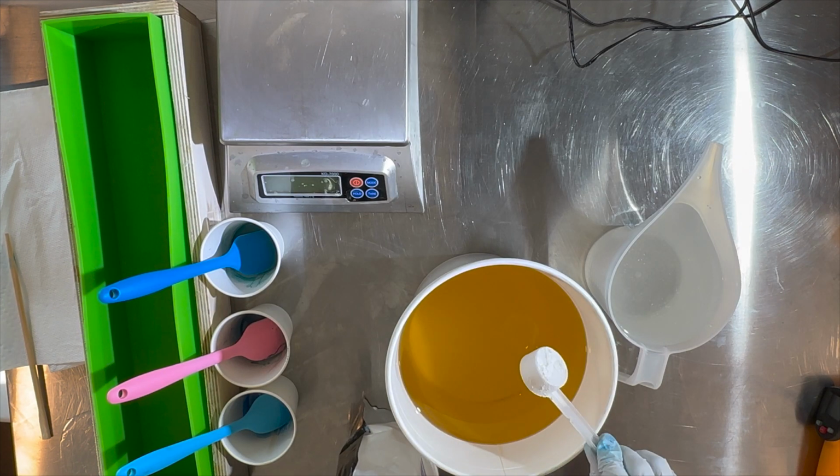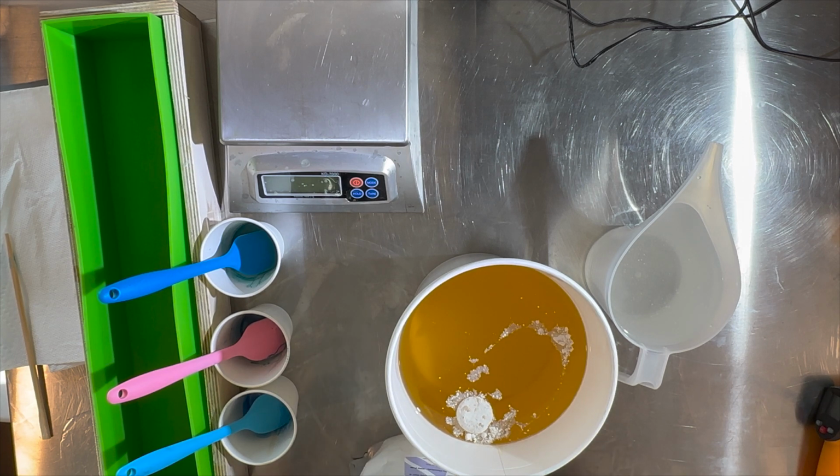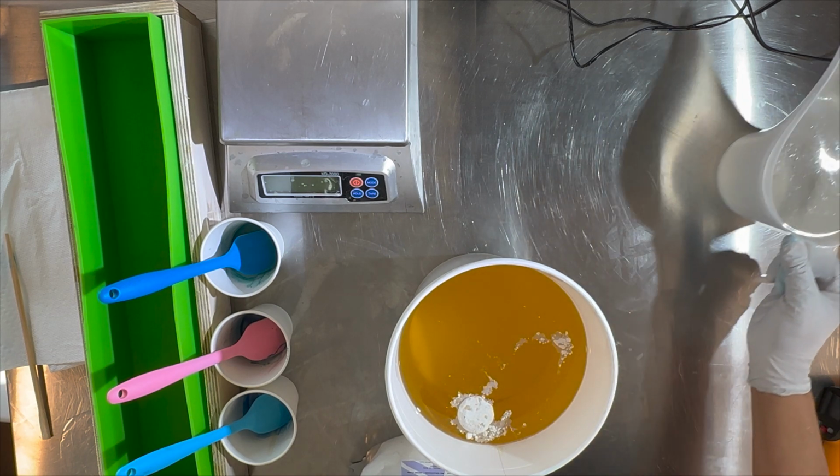So now here I'm adding 1 tablespoon of Kaolin Clay. The Kaolin Clay helps the scent in your bar last longer. Did you know that? There's a soapy tip.